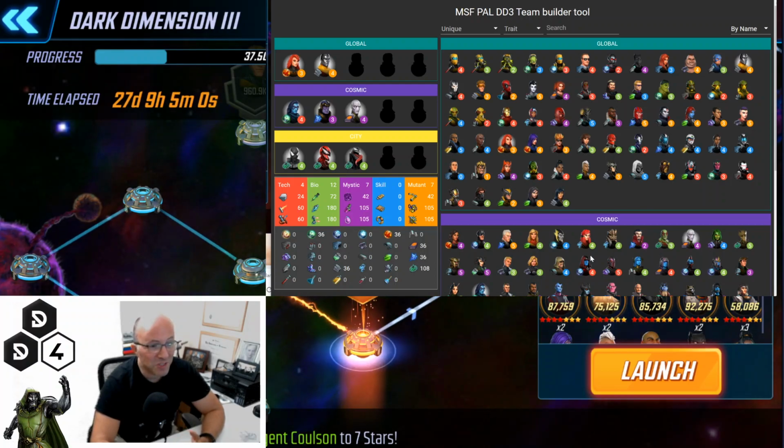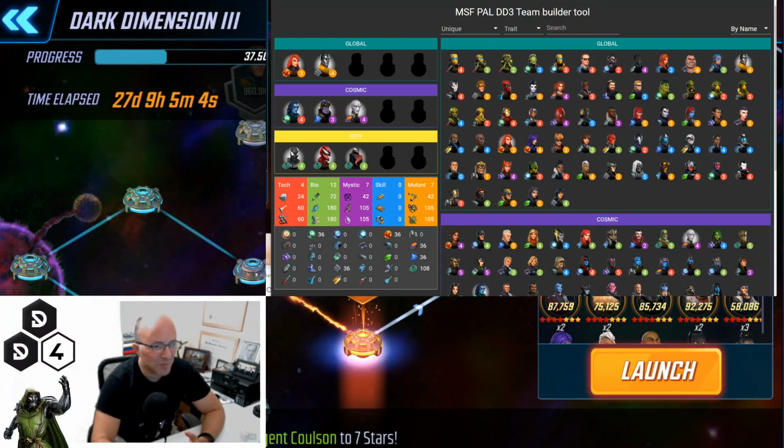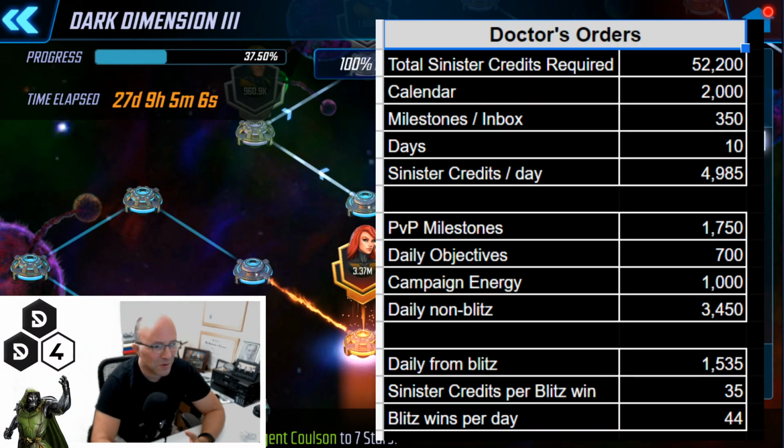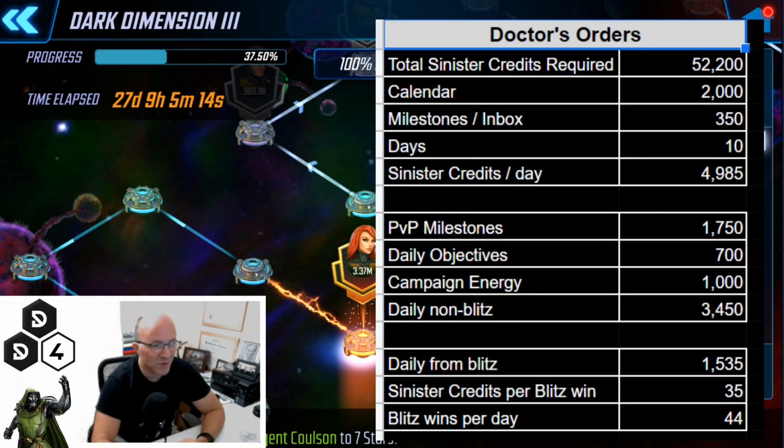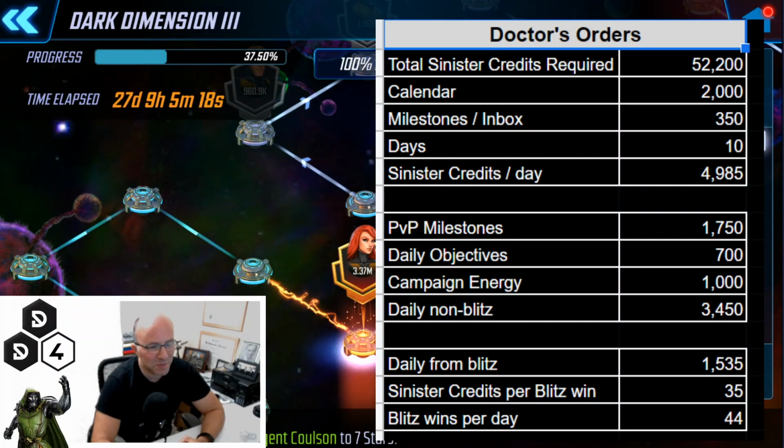Anywho, I appreciate your time today. Go clear all. I'll just swap this out real quick. Go clear all these Doctor's Orders to be able to gear up your characters for Dark Dimension 2 and 3 and begin to hoard things for Dark Dimension 4. Hoard your gold until Emma Frost comes back. I'm really excited to be able to hoard gold and mats again.